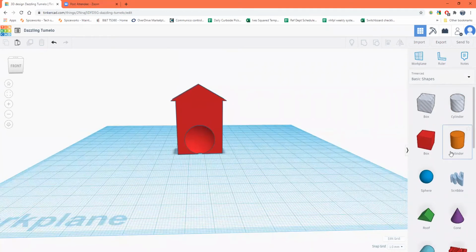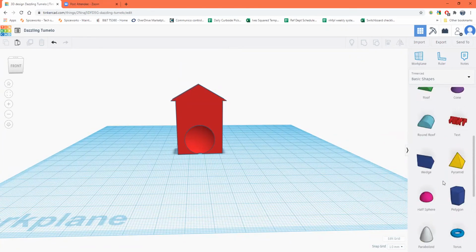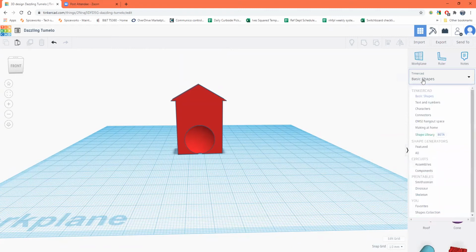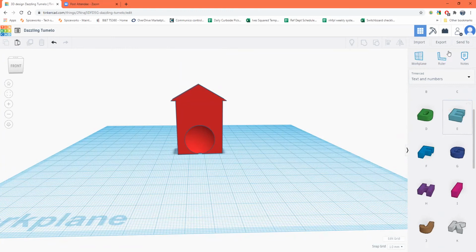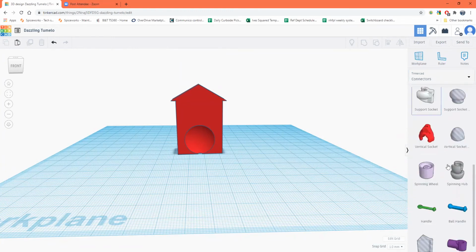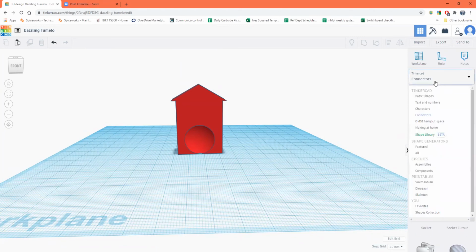Now, besides these basic shapes here, you can scroll down to find some more shapes. Or if you click on where it says basic shapes, they've got a whole library of other shapes you can use. You've got letters and numbers. You've got connectors, which you can use to make, they're like little fasteners if you want to make a ball jointed something.